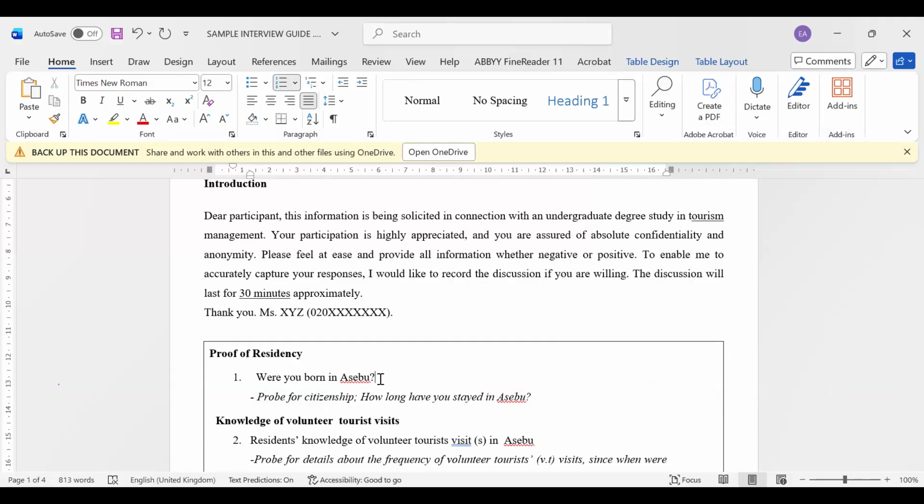Like 30 years. Yes, that person will qualify. Even though they were not born there, the person has family ties and has been there for at least 15 years. So I can allow this person to answer questions.